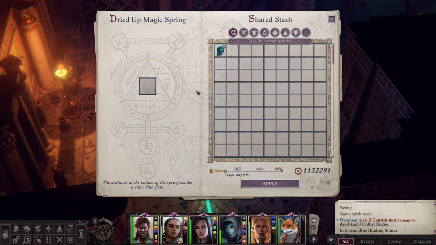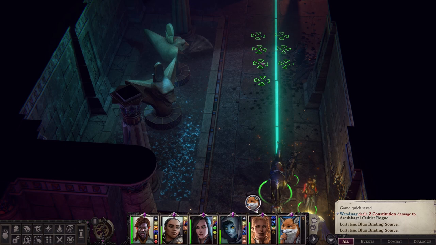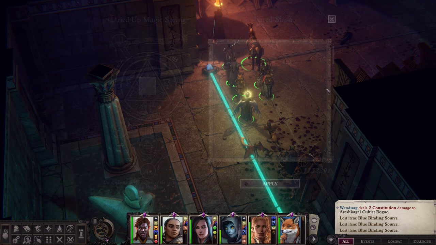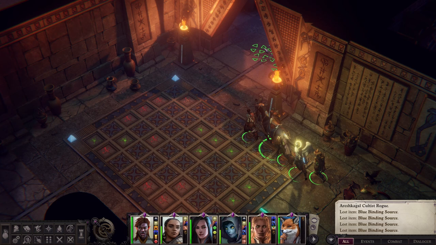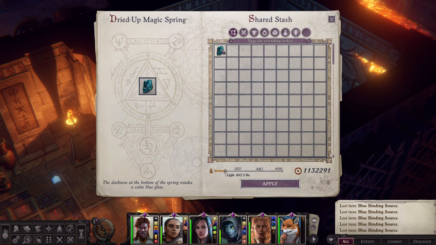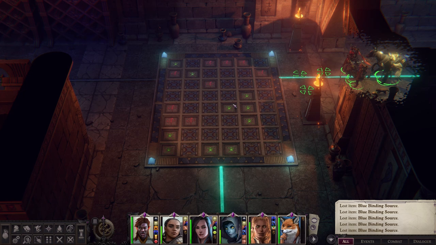And hit this. And hit this. And hit this one. That's going to bring it up to this puzzle. And then don't forget you need to come back to the room and hit it here. All right. And now this puzzle is lit up and available for us to work with.